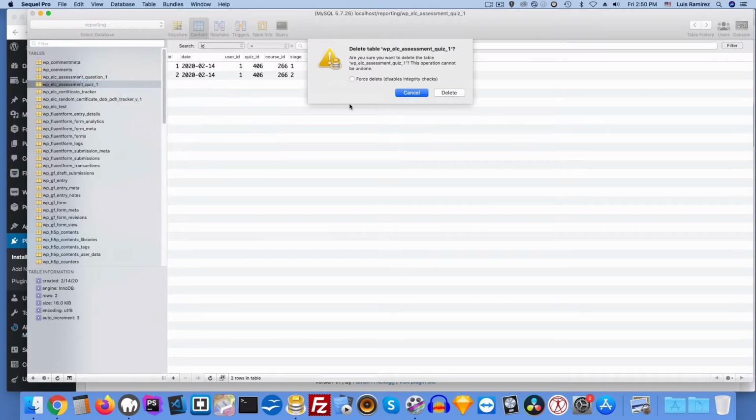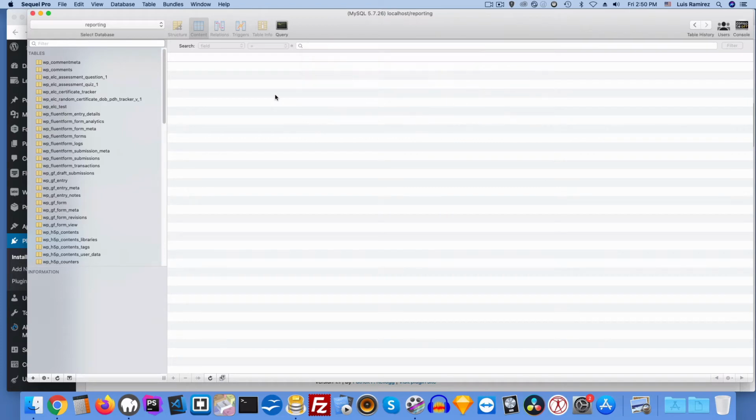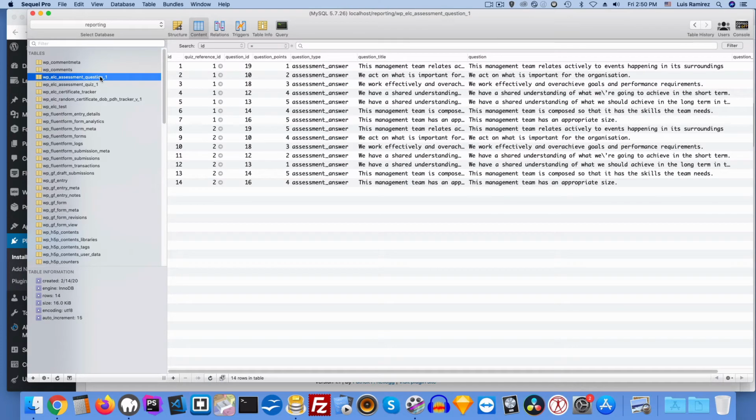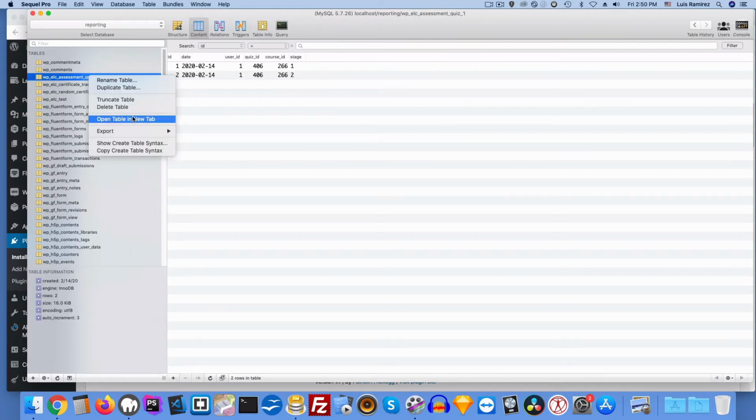So we're going to delete this table. Oh, I see. Yeah, I've got a foreign key in place. So let me delete this table first. And then I'll delete the quiz table. What these tables do is, every time you take a quiz, it grabs the quiz information and the question information and the answers and stuffs them into these two tables that we create.